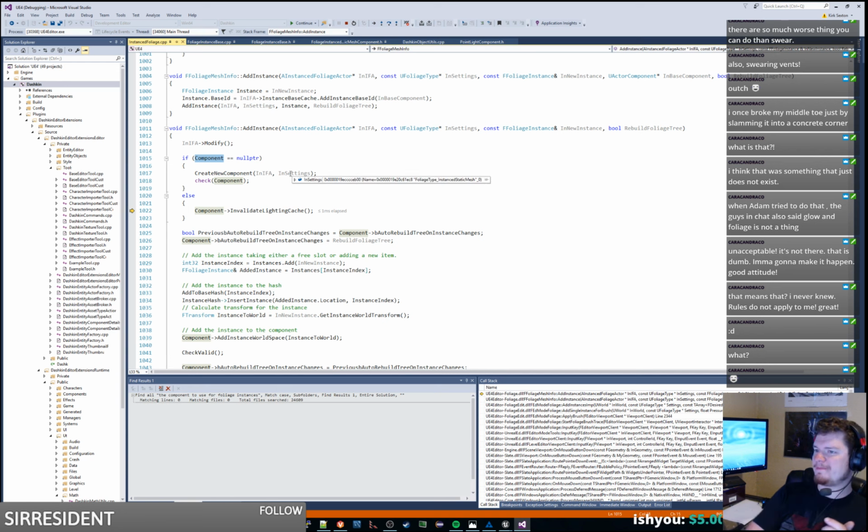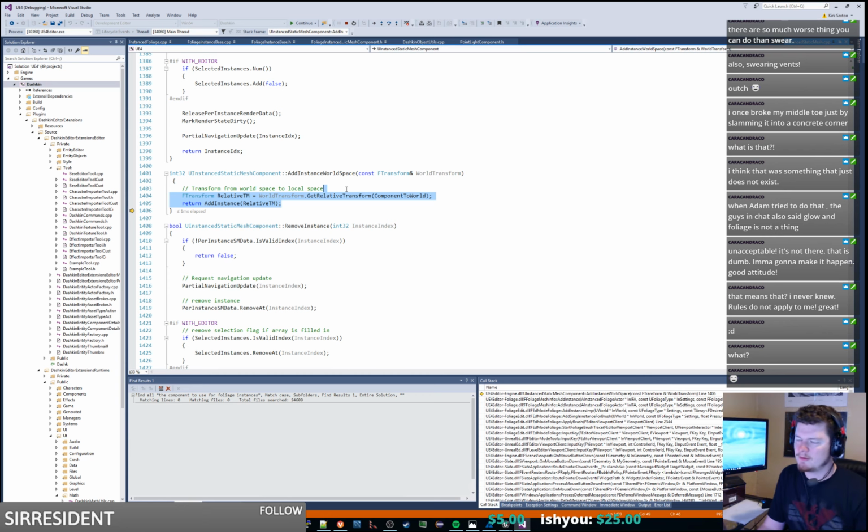So I'm trying to think. The foliage system obviously is built for foliage. That's why it's called the foliage system. And what we're really wanting is, we're not wanting a foliage system for this. We're wanting an easy way to place a whole bunch of stuff. It's just that the foliage tools are really nice for that.